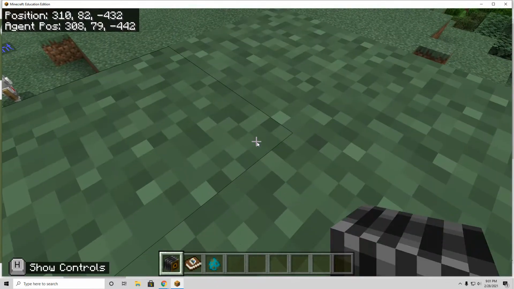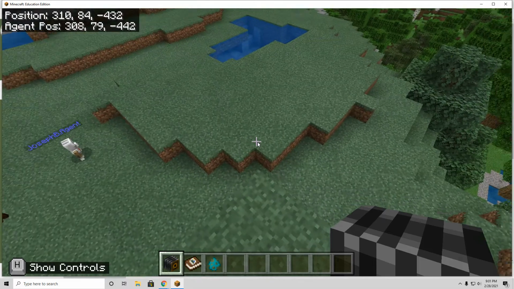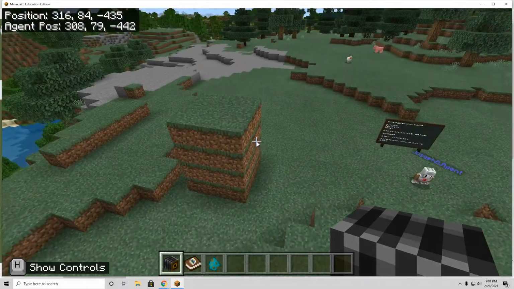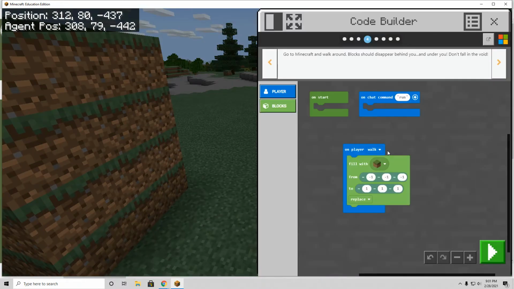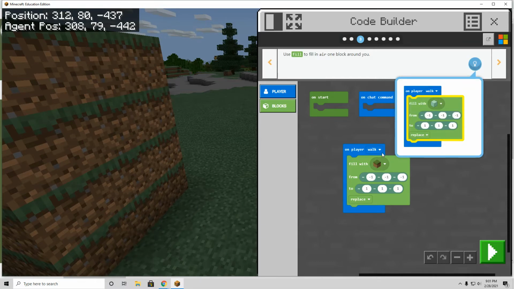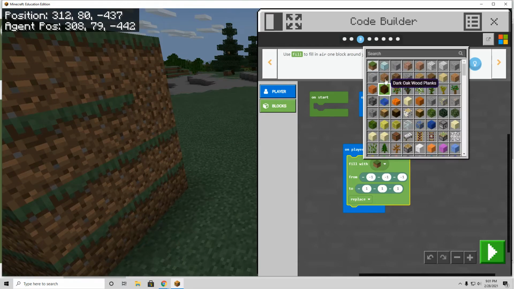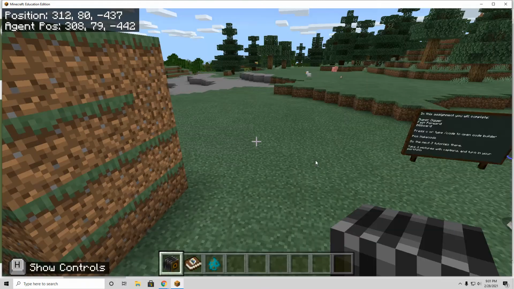I didn't dump it. Fly out of that. See what we got there? Grass blocks. First thing we didn't do, right? We're supposed to change this, right, to fill air around us. And you can tell by looking at the thing here, fill with air, not fill with grass blocks. If I'd been in survival, I would have suffocated from all those blocks.